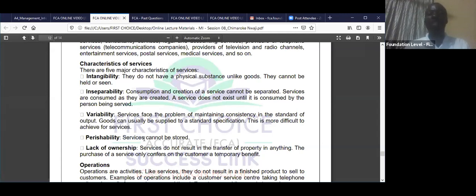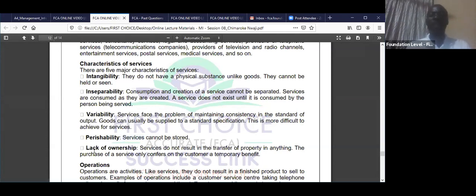So services perish. In case you missed something I was telling you, maybe an example or illustration, during the time you said you could not hear me, I cannot know what you have missed, and that service would have perished because it cannot be stored. Although if it is in the form of goods, like a CD, you can go back and see it. Goods can be stored and do not perish. But in the case of service, as I've created the service and you've consumed it, it's perished.